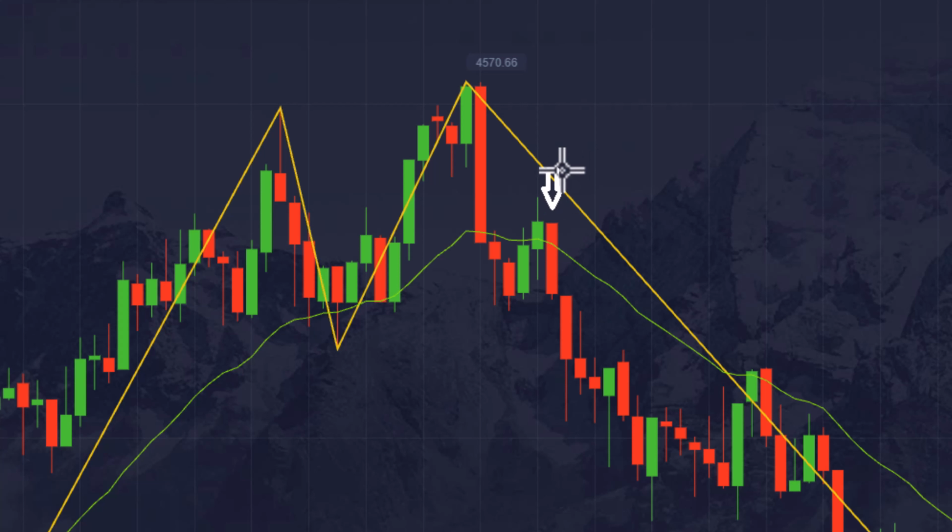We would enter right here. And there you have it. 1, 2, 3. Easy one. Okay. Then you actually get another one right here. Another high, push down, lower high. Now this is a strong candle up. That's a hammer up. So that may be scary, but typically when you get a hammer up, the next candle should keep going if it's going to have any buy pressure behind it, but this one didn't.